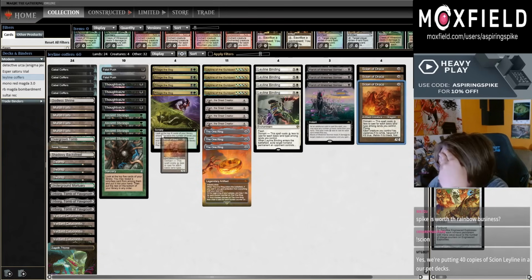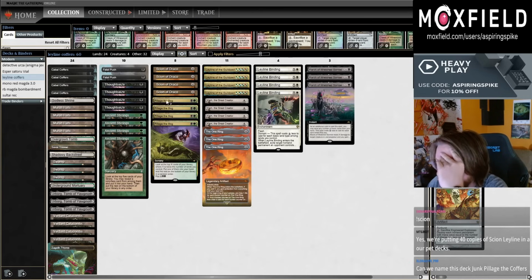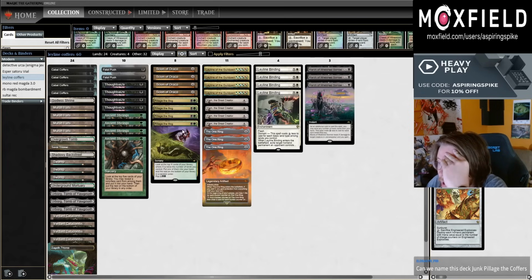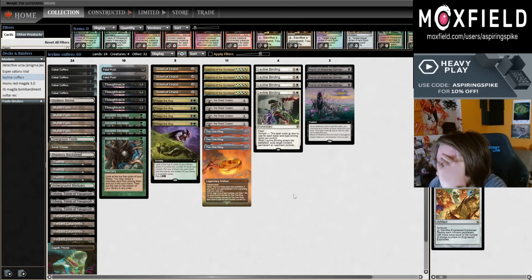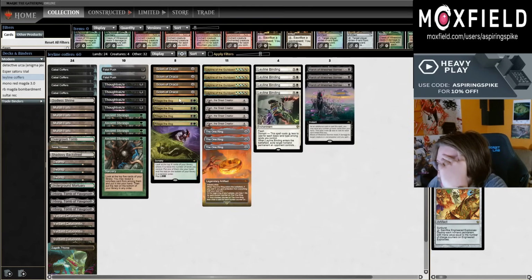Pillage the Bog is also a card that I feel is more powerful than Profane Tutor, but of course comes at the cost of splashing an extra color in the Coffers deck. It's actually a really strong top deck instead of a dead top deck, and it just digs really deep for 2 mana. Not any card like Profane Tutor, but the quality of top deck with this card is I think so nice in the Coffers deck.